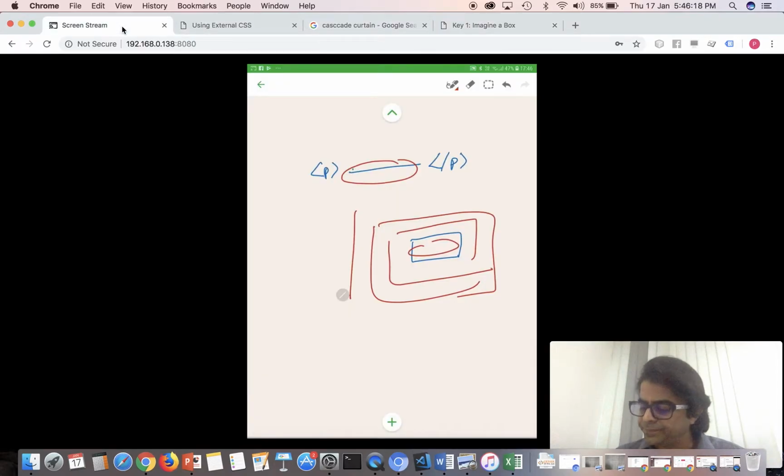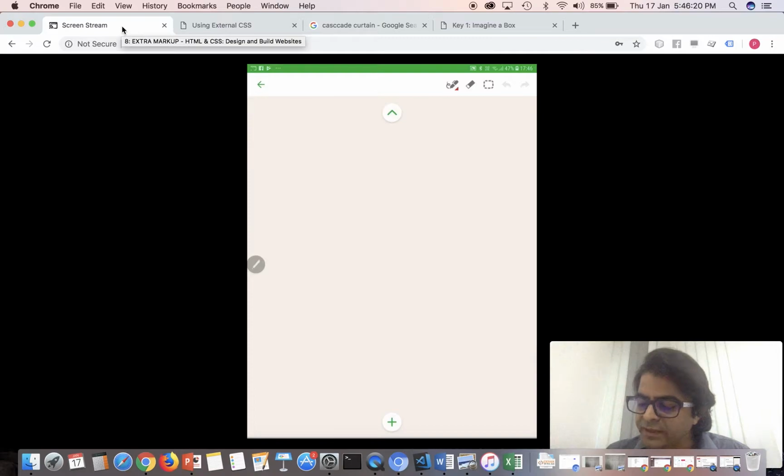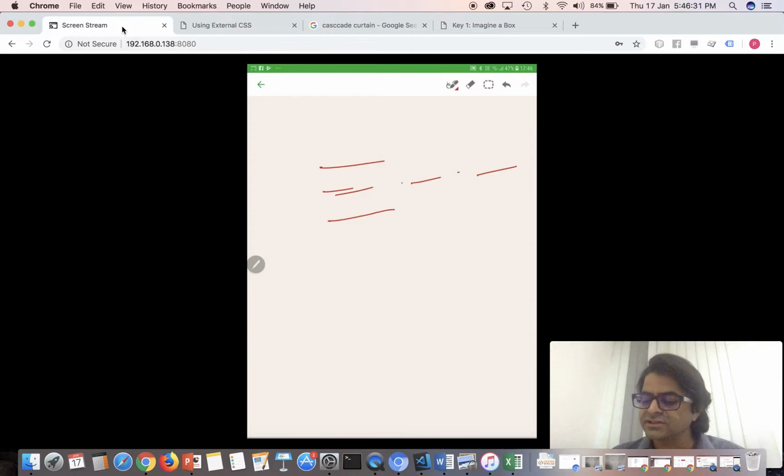But instead, if you use things like span, let me show you this. If you have H1, it takes one line, H2 is another line. They don't start in the same row. Div starts in a new row.